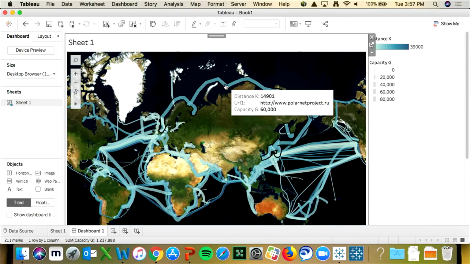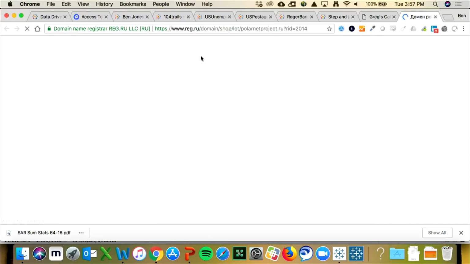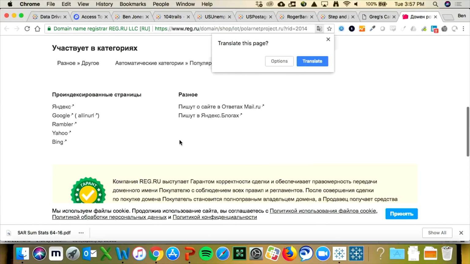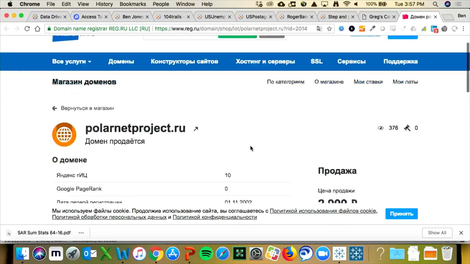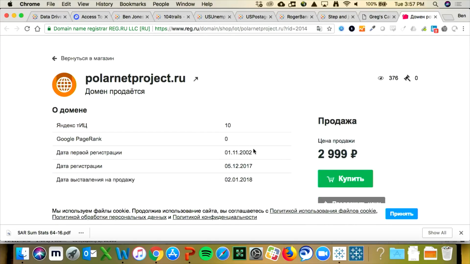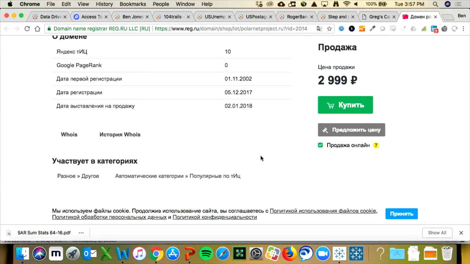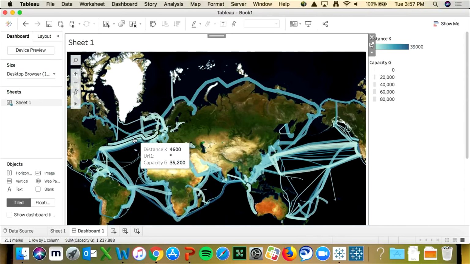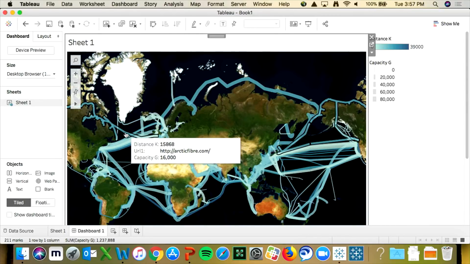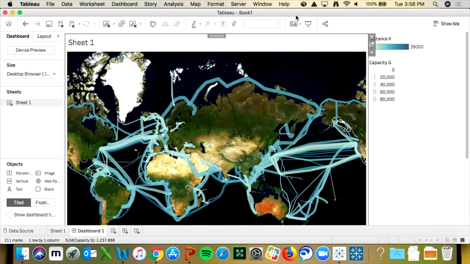And so now if I want to know about this project, I can click on that. And it just launches the website right here, which you can read all about. Clearly, you can learn a lot about it, other than the fact that it's called polarnetproject.ru. I don't know, maybe if you read Russian, you're good to go. But that's kind of a neat feature, right, that a lot of people don't know about. You can connect your data marks to websites where there's more information so people can go in further. So that's spatial files. I'm a big map fan. Any questions about spatial files before I move on?